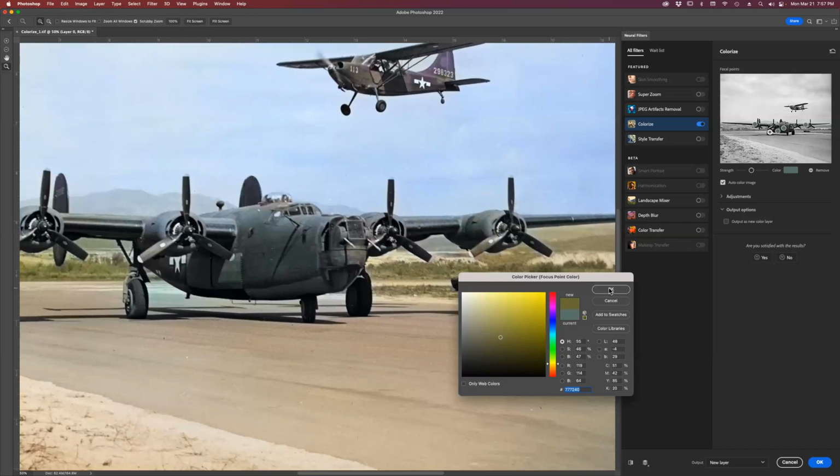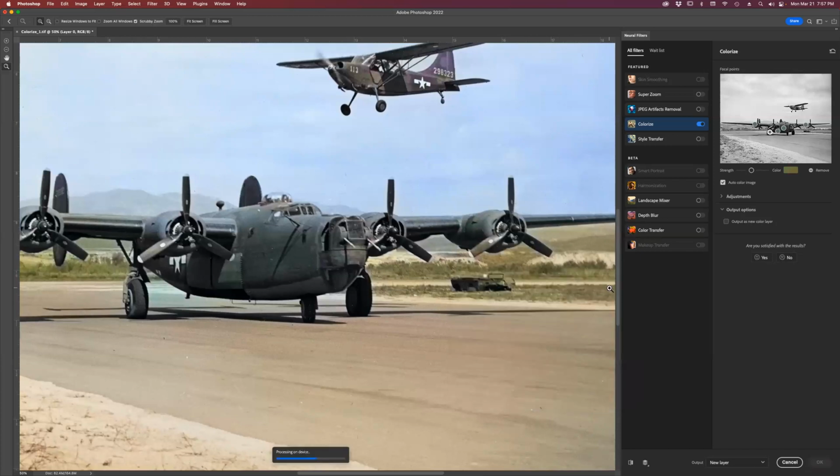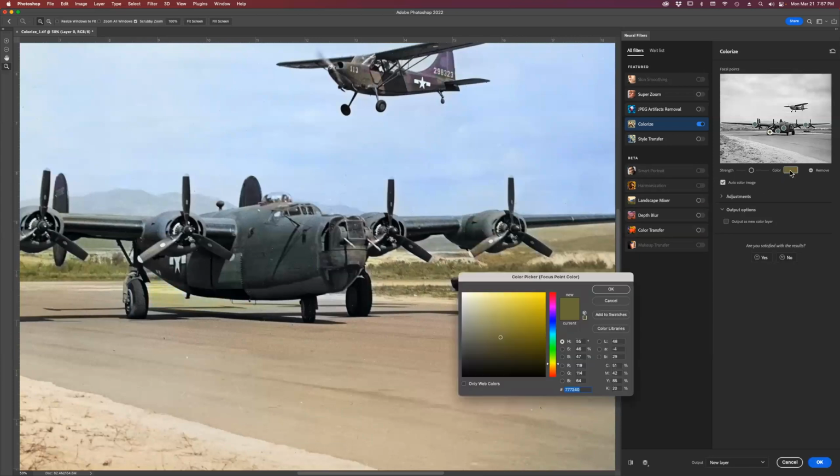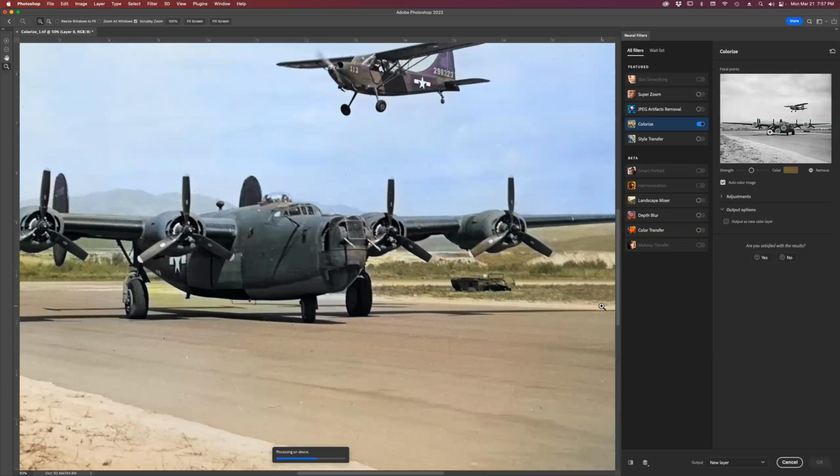Don't want it too dark. Let's try that. And that's kind of yellowish. So we'll bring it down a little. Try that. And it's kind of hit and miss. What you could do is do the first colorize, go into Photoshop and click and memorize the colors, or write down the colors that you want to make things.